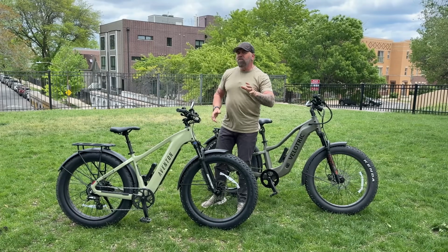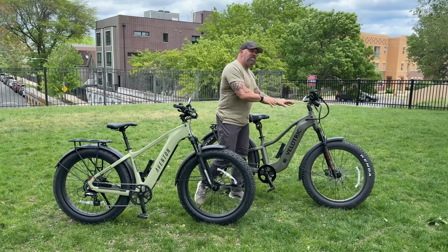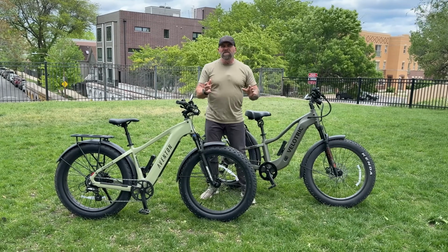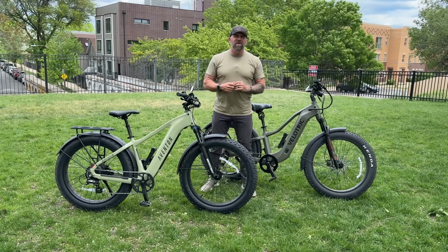Alright guys, you have asked for it, so here we go. This is the Aventon Adventure 3 versus the Velotric Nomad 2. Now, both of these are 26-inch fat tire e-bikes, and they both have a 750-watt motor.